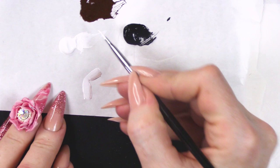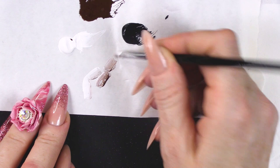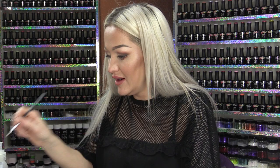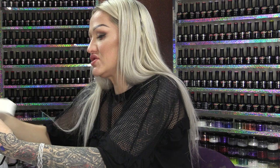So we're gonna load this brush — one side's gonna have the burnt umber on, the other side's gonna have the white on, and you wanna blend it until you get a soft blend. But before I do that, I might have made a mistake — I don't want to paint directly onto this. I have to buff it. Working onto a matte surface is better; a buffed surface is definitely needed for this.